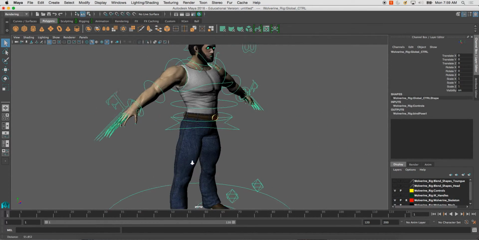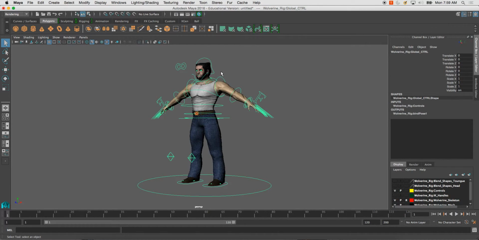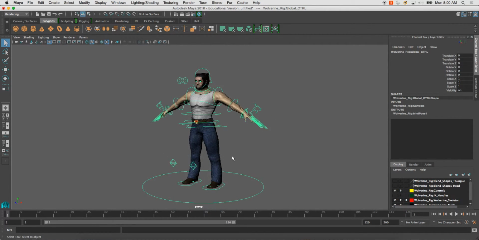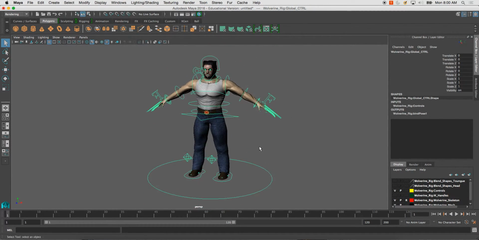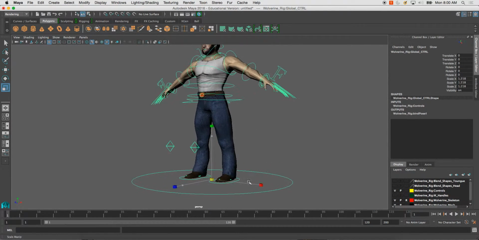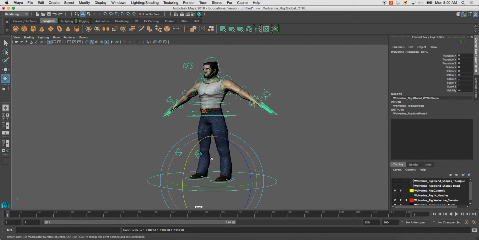So that being said, generally you'll start either from the top going down or the bottom going up, in some type of order like that. You're not going to jump from this foot control to this arm control. Generally, you're going to do some sort of smooth transition from one control to the next. So I'm going to start with the global control and just start by going with the scale to make sure you can see that my entire rig can scale, because that's extremely important.